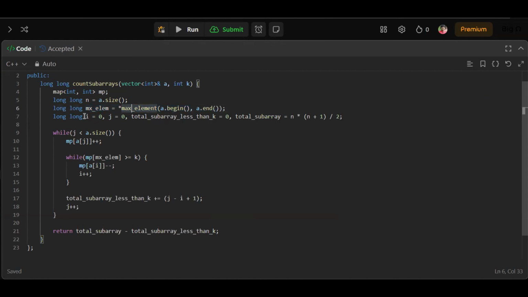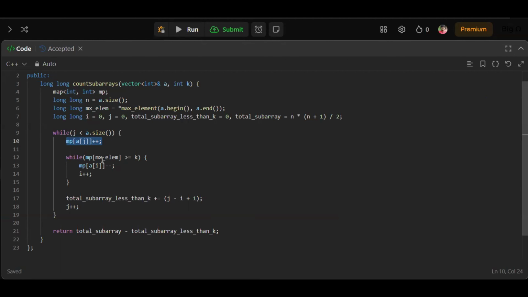And here, the pointers i and j are initialized with 0. The total subarrays less than k is initialized with 0, and the total subarrays will be n times n plus 1 divided by 2. Now, we are running this loop until j goes out of bound, and in each iteration, we are increasing the frequency of a of j in the map.